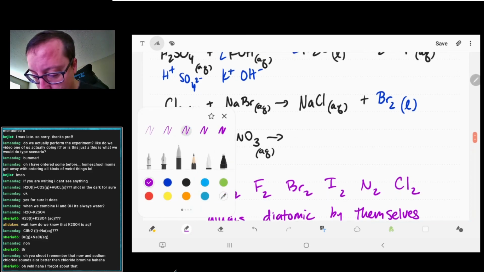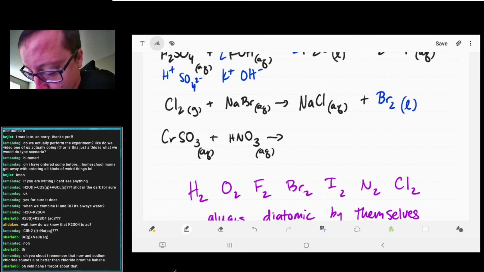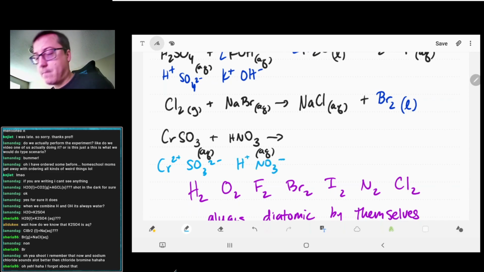Okay, let's go to our last reaction, back to double displacement. Yeah, so this stuff is tough. It takes a lot of practice. So you have hundreds of practice problems. You are more than welcome to do them as many times as you like. How fun. Alright, so since we're back to double displacement, we can look at our ions again.